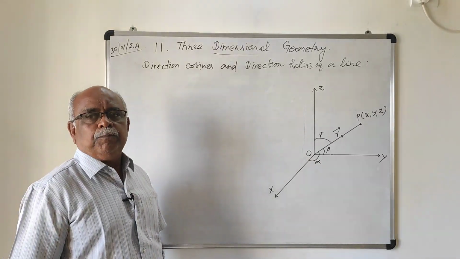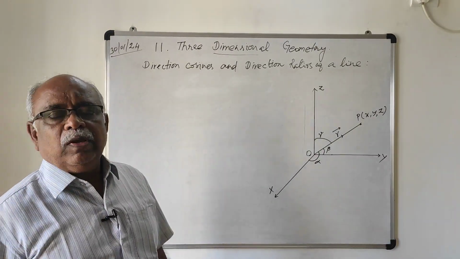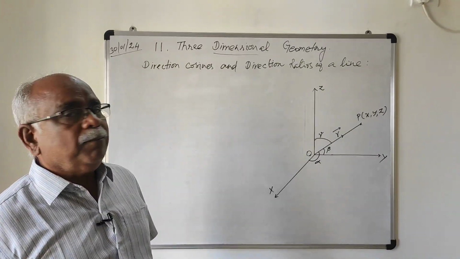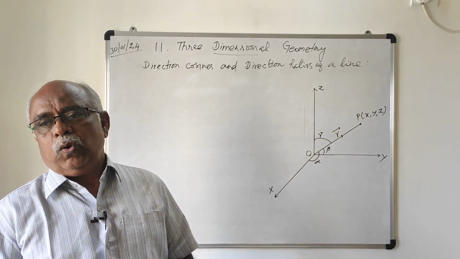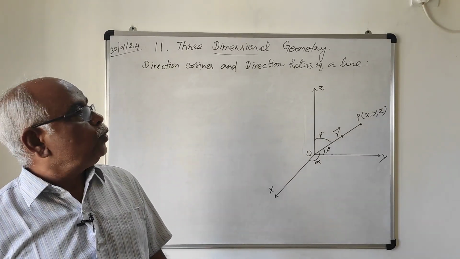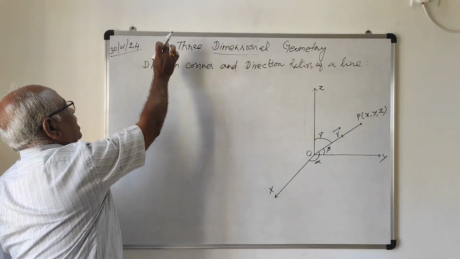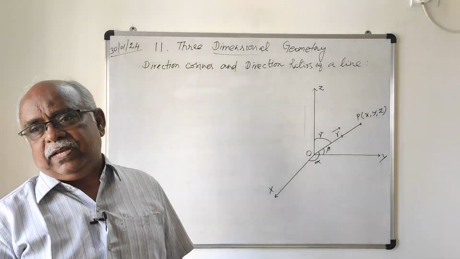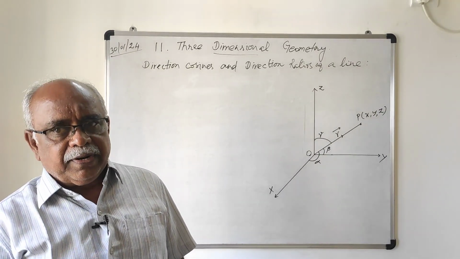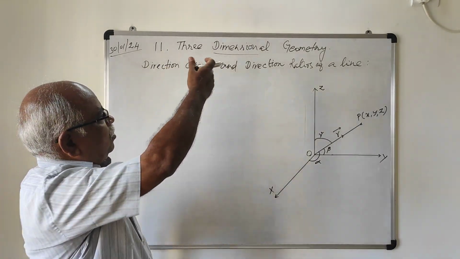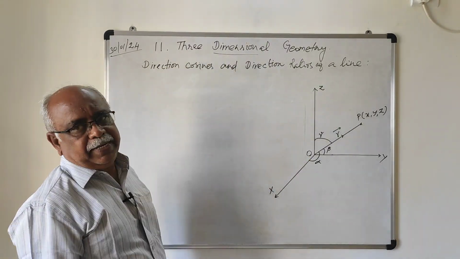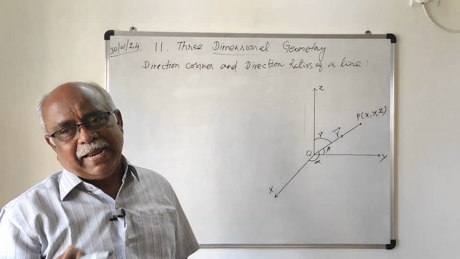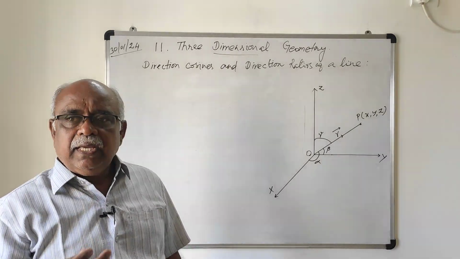My dear students, so far we have seen the topic vector algebra and we have completed the topic. Now in this video, in the CBSE syllabus, I am going to start the new topic, chapter number 11, three-dimensional geometry. It may be the continuation of vector algebra. The concept of vector algebra is to be carried out in this chapter also, in three-dimensional geometry. The three-dimensional geometry mainly deals with the equation of straight lines and planes. And we will see one by one.